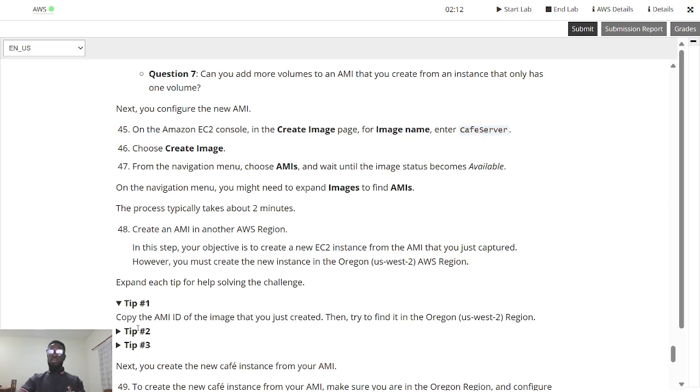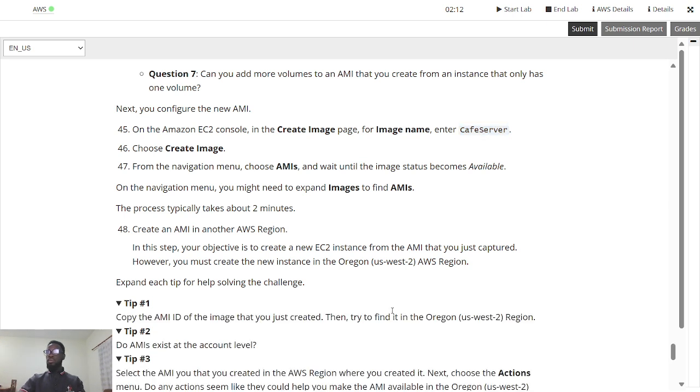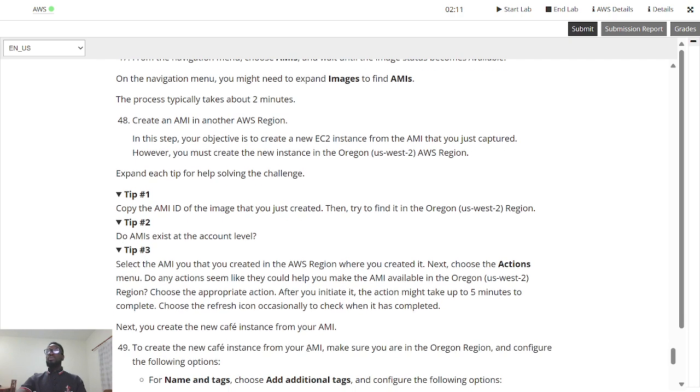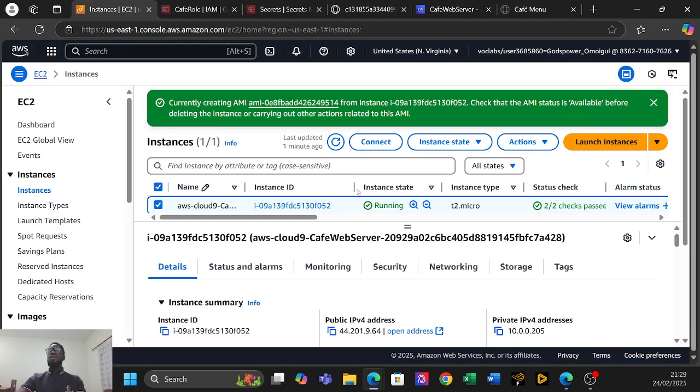So let's see the tips. You wouldn't find that AMI in another region, but you can copy it to that region so that you can use it there. You can actually copy it, send it to the other region so that it can be used there. So let's do that.